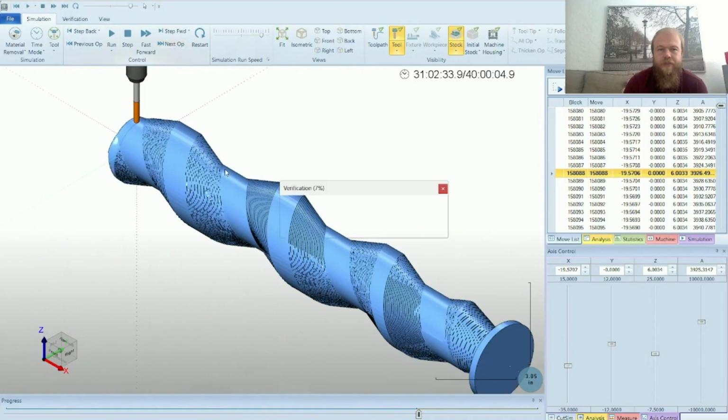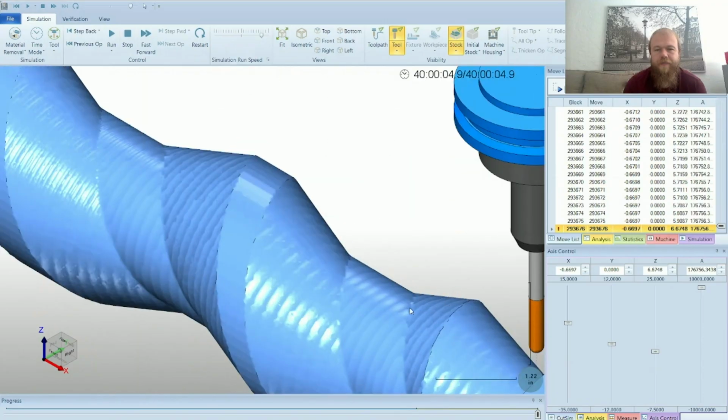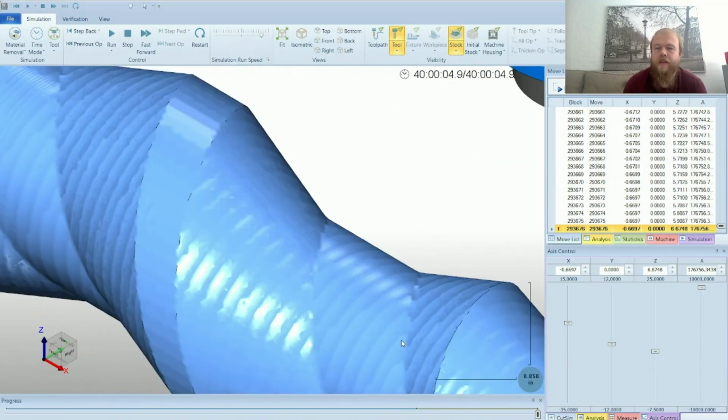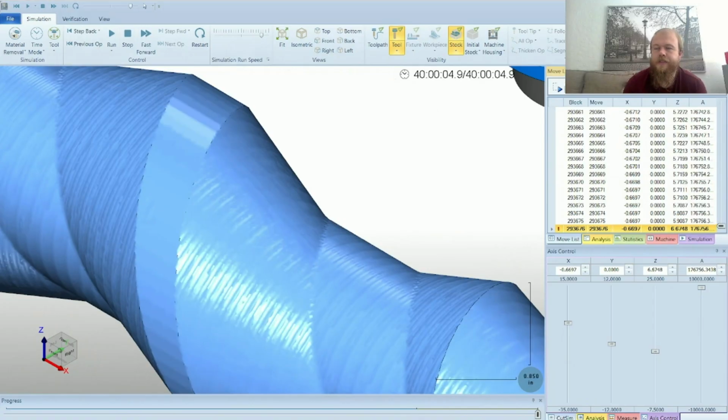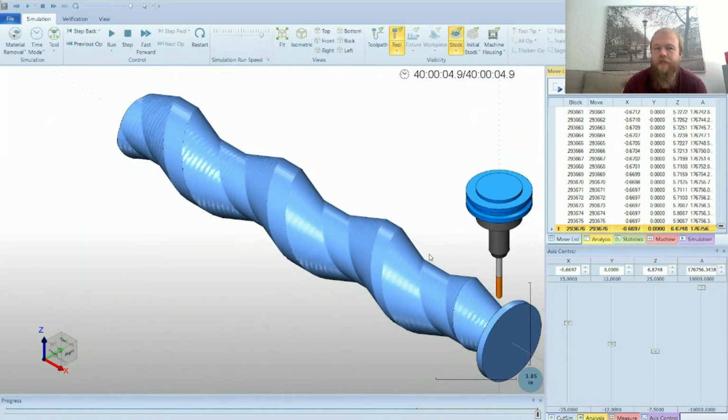And as we skip past the finish operation as it goes around the part, we'll see the finished product here like that. All right, and then let's see, what else is there? I think the only other thing to cover in the 4-Axis Pro would be all of the surface-based toolpaths.